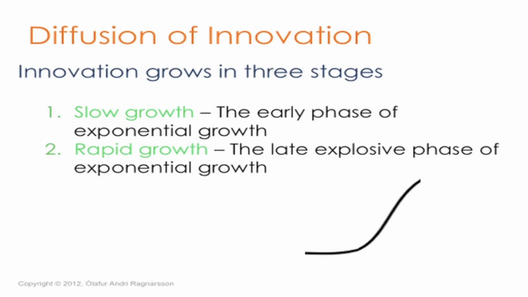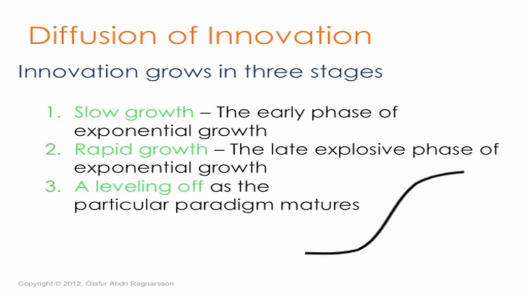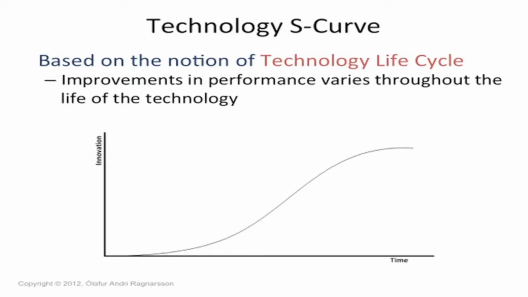This technology is now on the stage where improvements are substantial. Every effort you make to improve the product, it gets very good. But then the amount of improvements will decline, level off. The growth rate will decline. So it levels off, and this thing, product, technology, paradigm, will stabilize. And this is what we call the technology S-curve. And the technology S-curve is something like this.